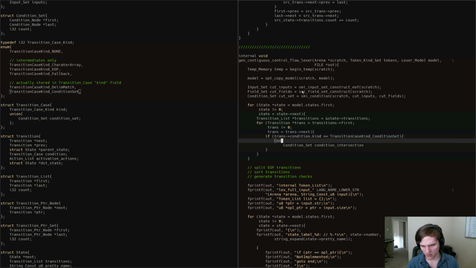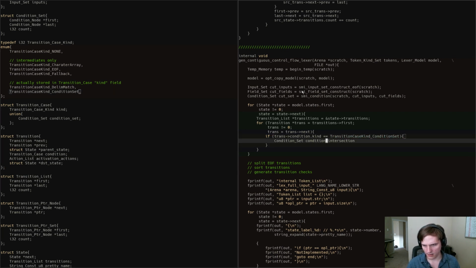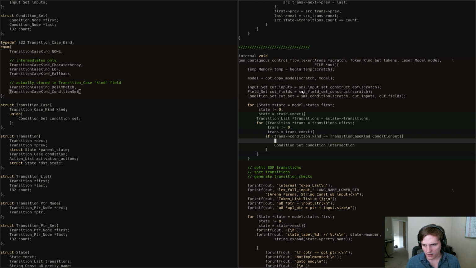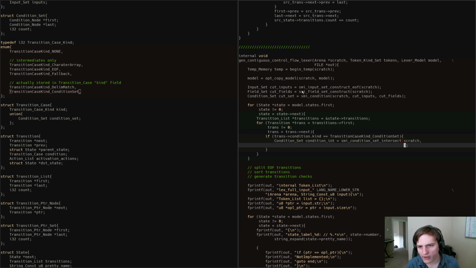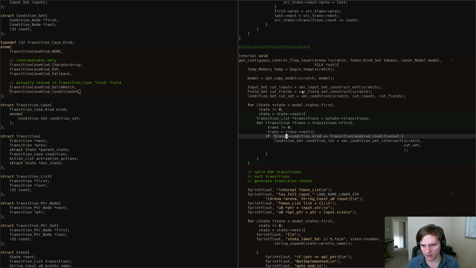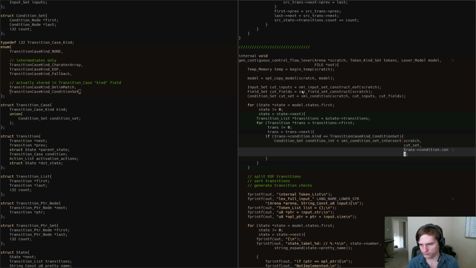Then I will take the intersection by doing SMI condition set intersect, and to intersect I want to intersect the cut set with the condition set contained right here, right?